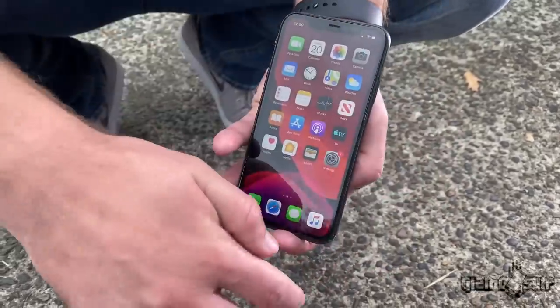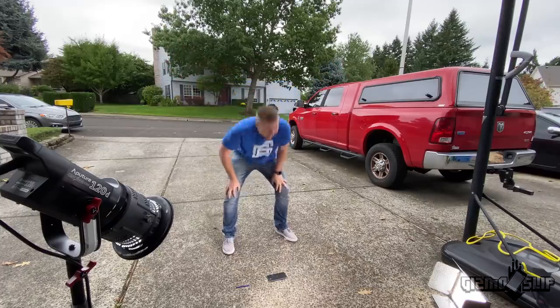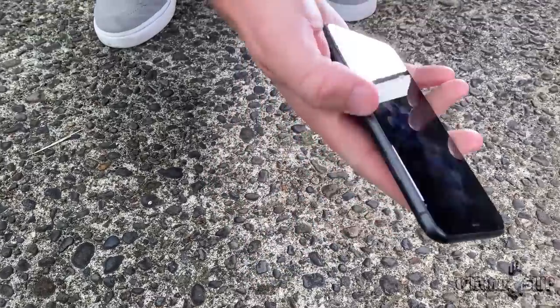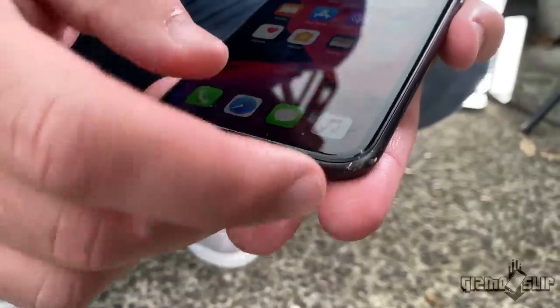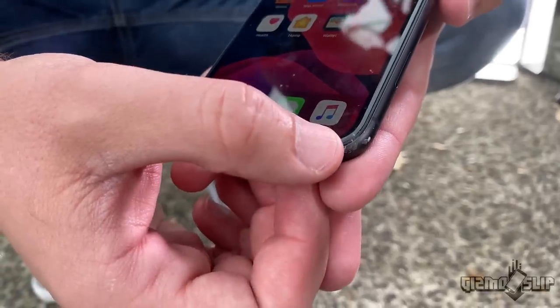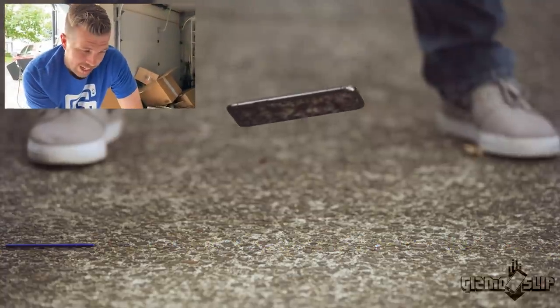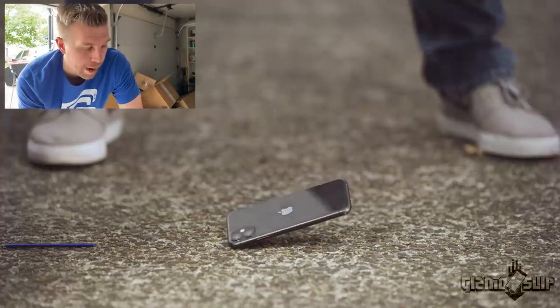Move on to drop number seven — we're going to try to hit the sides now. These drops are the hardest because you oftentimes get an accidental front drop. Dropping it on the left side with volume buttons in three, two, one. Face down drop — of course. It hit really hard on the glass. Still alive! The glass got almost chipped, but it didn't shatter or crack. Not very many smartphones would have survived that drop. It hit the corner and whipped straight into the pebbled concrete and somehow it didn't break. Not very many Android phones would have survived that drop for sure.